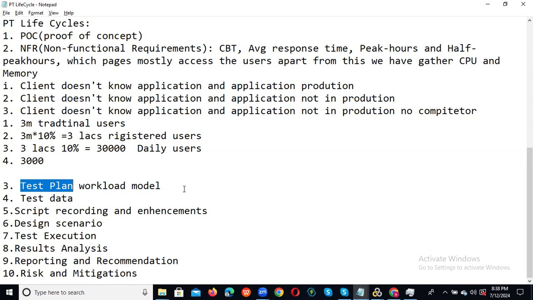Test data. Test data is nothing but, for example, when we are logging in to the application with a username and password. When you are recording the script, we record only one user's point of view. But in a realistic environment, the same user cannot be used multiple times. Everyone on our call has different credentials, for example on Facebook or some social website.